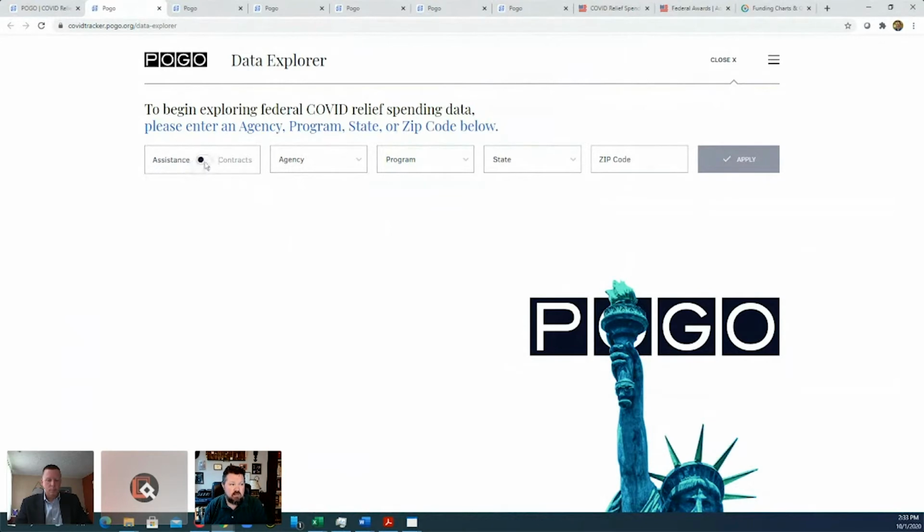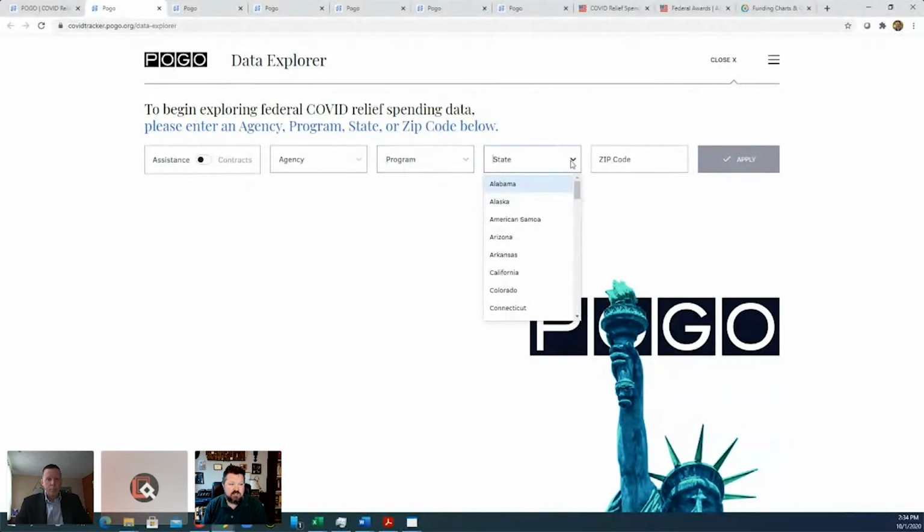It starts with a toggle for assistance or contracts. We default to assistance because it is the bigger piece of this puzzle. You can obviously plug in any agency you might want. You can type this in, or you can just select from the pull down. Programs, these are all CFDA programs based on their title.